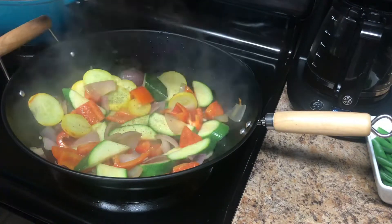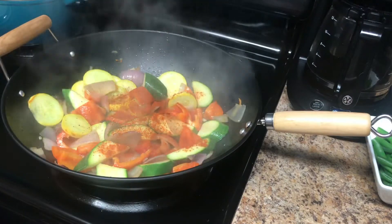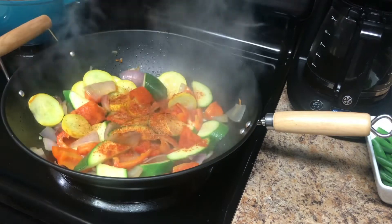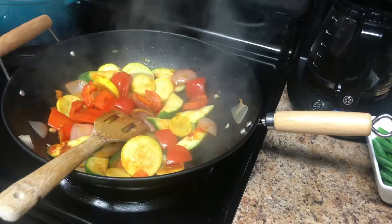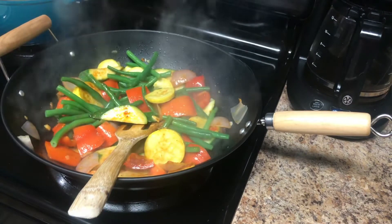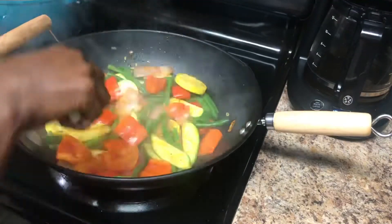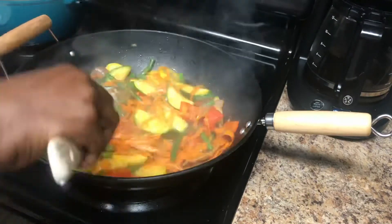I have some black pepper and I'm also going to add in some paprika. You can skip paprika and do chili if you like, but because I was using creole seasoning which already has some kick, I went with paprika too. Then I dumped in my green beans that are already halfway done, gave those a quick toss, and added in the garlic and carrot strips, mixing those in for about a minute or two.